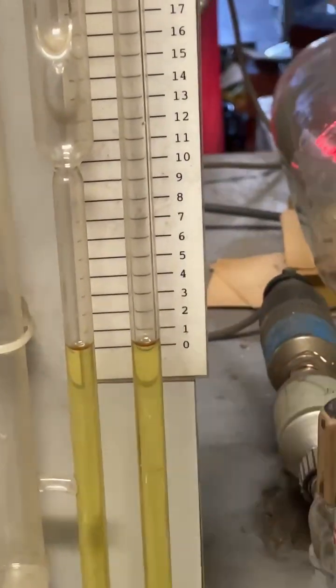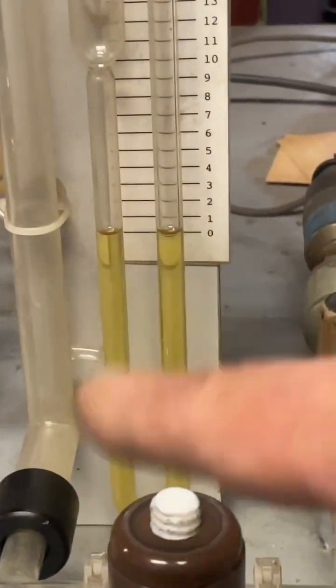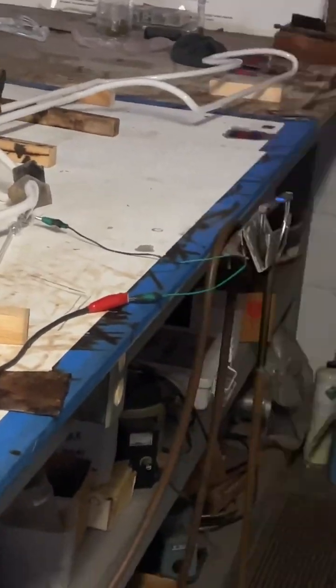If that stuff's raising a lot, you got impurities in the tube, and you got to stay at a lower voltage so your electrodes don't get hot, but you're still heating your glass up, and then you can get all them impurities out. And once this doesn't move anymore, then you go for the whammy.